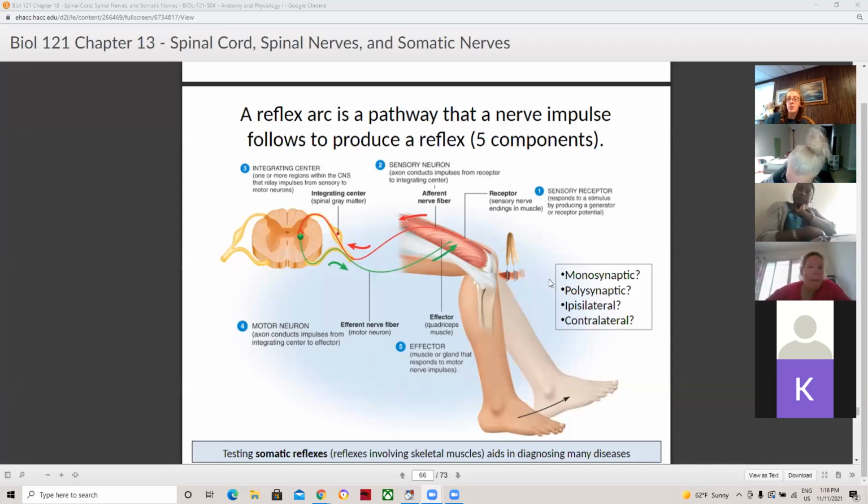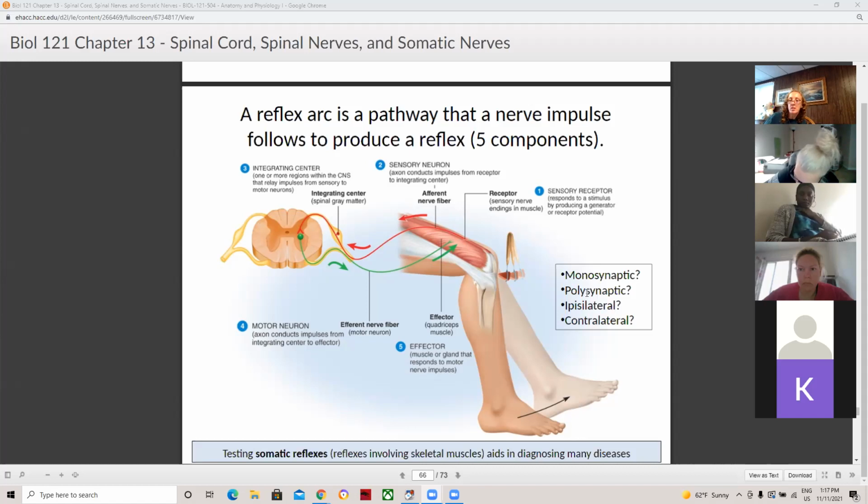So you have a control center, an integrating center, and an efferent signal going out, and an effector. That's the reflex arc. A receptor responds to a stimulus by producing a membrane potential, producing an action potential on the sensory neuron that travels back, goes through the dorsal root ganglion into the dorsal horn in the spinal cord, where we have the integrating center. The motor neuron comes out, travels back, and goes out to an effector that provides the response.